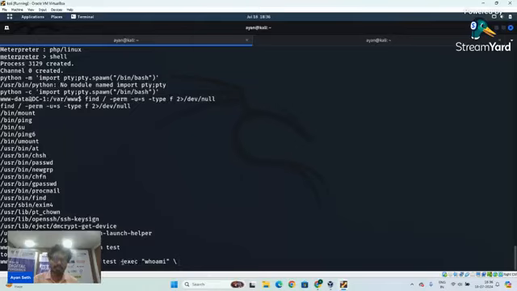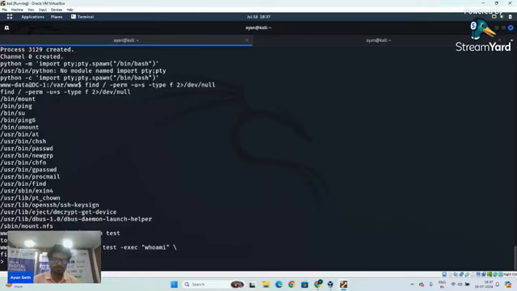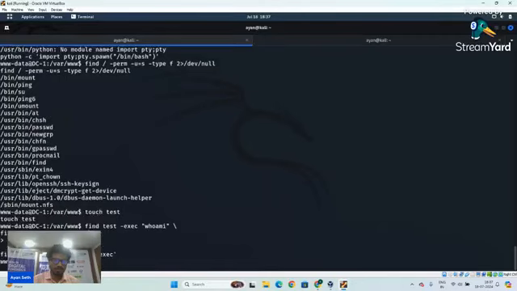We are trying to execute this command with SUID bit set, as we are using find, and as we can see, find has the SUID bit set here. Now if I press enter, okay, missing argument. Let's try to run something else.